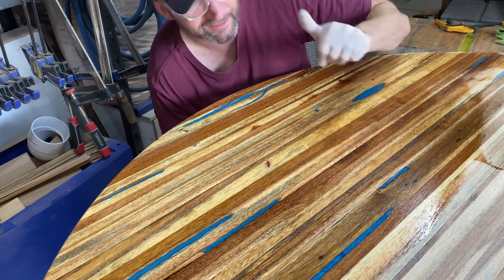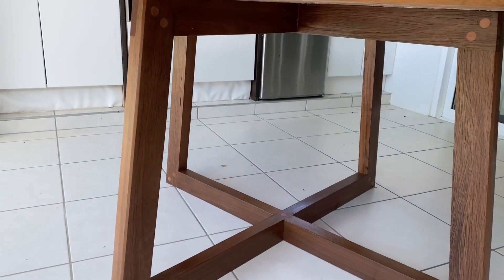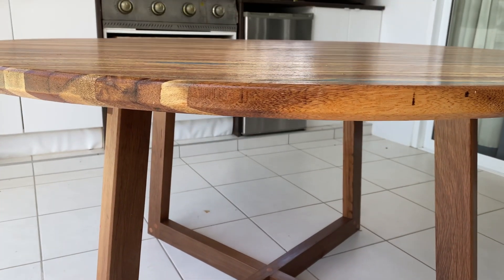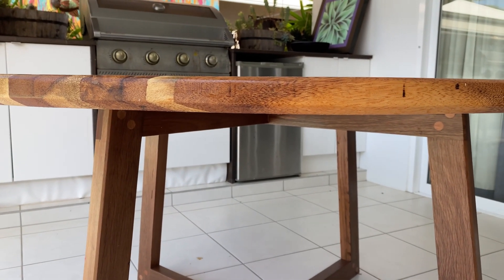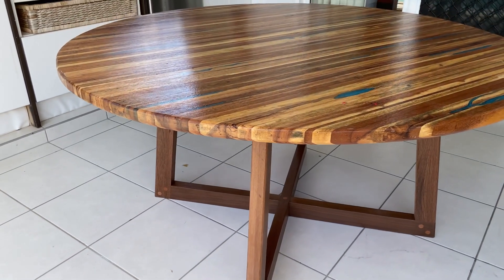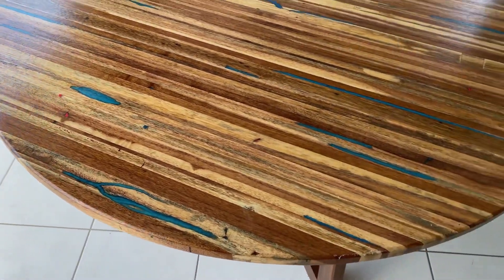Just with these four attachment points this thing is now rock solid. I've got the bracing underneath doing its job to hold it all together. When I hold the table from one end I can see just a little bit of movement from the weight on all these laminations, but on top of this frame this thing's going nowhere. I'm very happy with what I've done here — it's nice and strong, nice and reinforced.